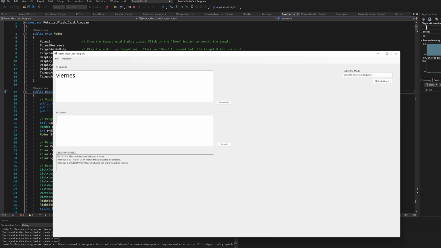2,527. So it's only got a 3.9% chance that this is the card that would appear because we unlocked so many at once. This is in part why, if you're going to go through this, you probably want to unlock a few at a time and keep the main cards down. Or if you unlock all of them and just continue to use it, eventually the ones that you're not very good at will filter up to the top and the ones you're good at will filter to the bottom. So I'm making this where you can make your best choices for it. People learn at different rates. And as a result of that, you don't want to pigeonhole everybody into the same box.